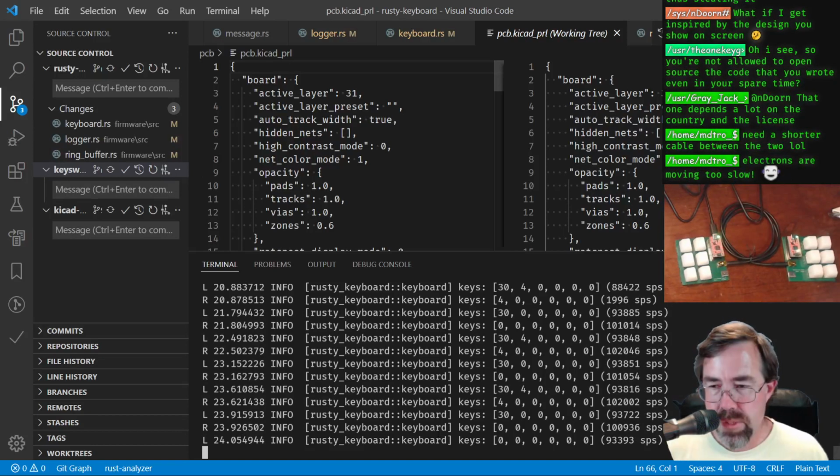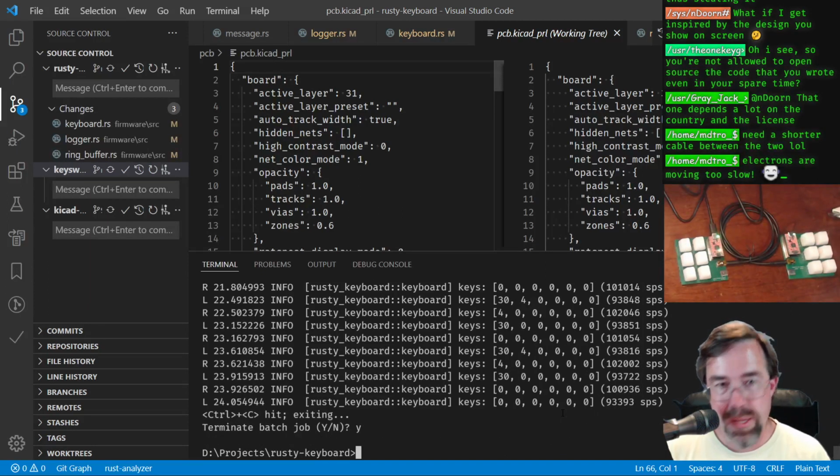Cool. Oh, and this SPS, by the way, that's like my FPS, only it's scans per second. So that's our effective polling rate. We're scanning the key matrix 100,000 times per second. That's plenty fast, right? We could probably scan at 1/10 that rate and still I would never miss a key. I'd have to be typing extremely fast to miss a key press at that rate, right?